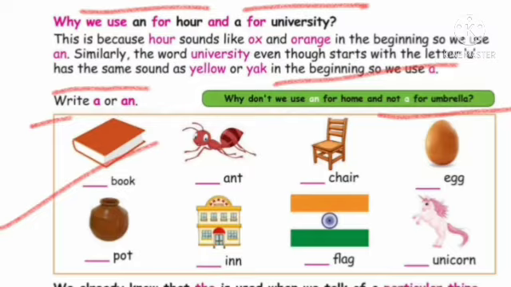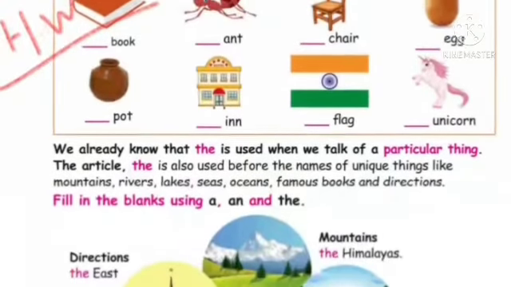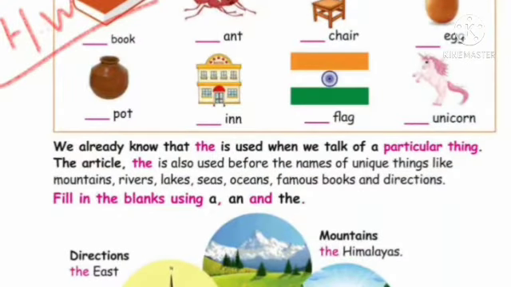Now this is for homework, children. You have to do it by yourself. As I explained in detail, I hope you have understood the logic behind the articles. So you have to do this homework by yourself. It's easy. Try to watch the video repeatedly so you will understand more easily and clearly.